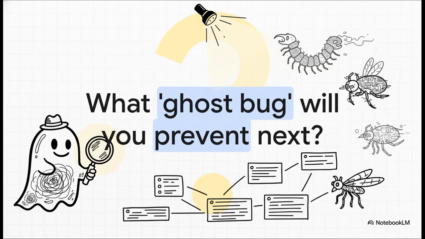So with this new toolkit, you're not a victim of these silent killers anymore. You're a ghost hunter. The next time something feels impossible or just plain weird, you'll know exactly what to look for. The only question left is, what bug are you going to stop before it even gets a chance to haunt you?